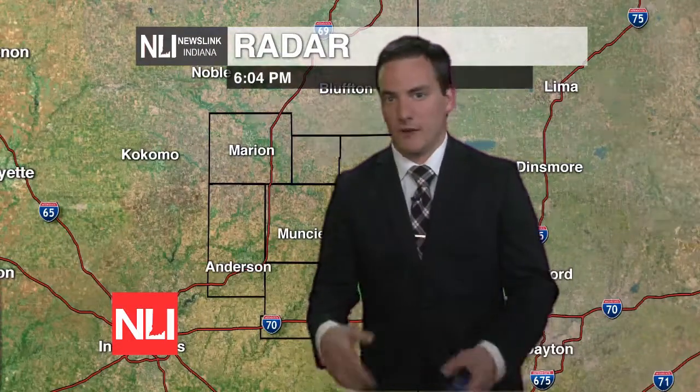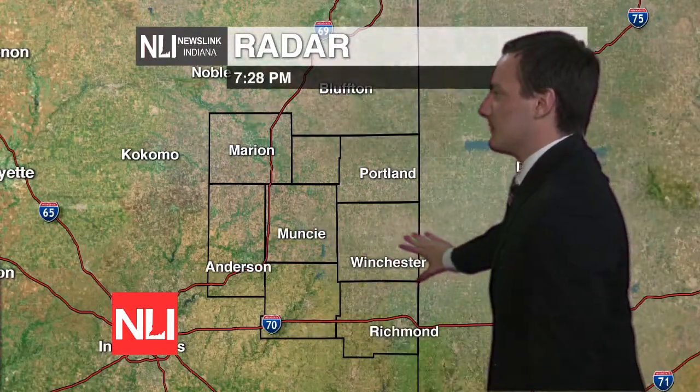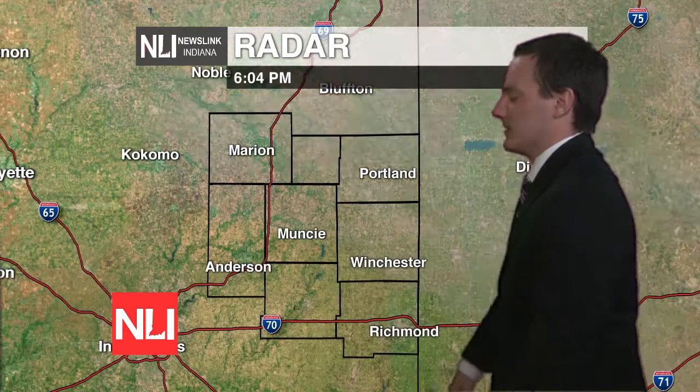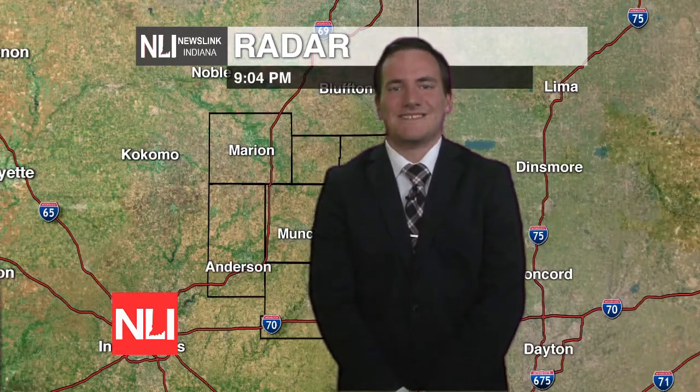But right now, temperatures starting to cool off across the state. 43 in Shelbyville, 47 in Fort Wayne, 45 in Kokomo. And on Ball State's campus, it's 45 with clear skies. Light and northerly wind at 6 miles per hour, but it's making it feel like 42. So if you're heading out tonight, make sure to have a warm layer or two if you're heading out for any study sessions or such and such. But current radar, some clouds were moving through the area in the last couple of hours. But coming up on my full forecast, I am tracking a beautiful weekend for homecoming weekend, but rain chances are to fall. I'll have the details coming later in my full forecast.